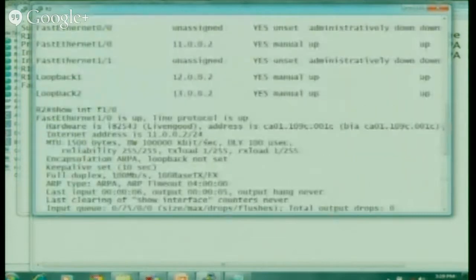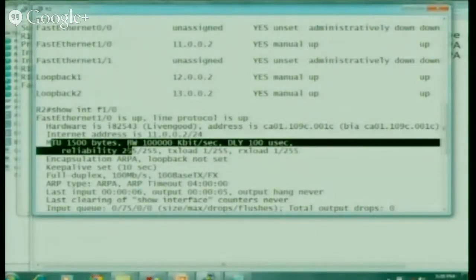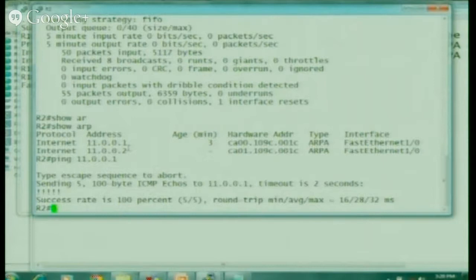ओके, ऐसे तो इसमें कई सारी चीजें हैं. MTU stands for your maximum transfer unit, BW stands for your bandwidth, DLY for delay, reliability कितनी होनी चाहिए, transmission load कितना होना चाहिए. There are n number of things, but as of now जो मैं आपको बता रहा हूँ, this is more than enough. If we'll get a chance to complete the EIGRP, we'll be changing all these parameters: MTU, bandwidth, delay, reliability, load. These all are the metrics for your EIGRP. metric को हम कल कवर करने वाले हैं. Okay.